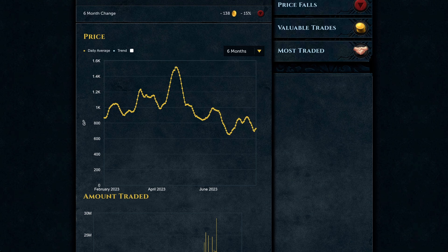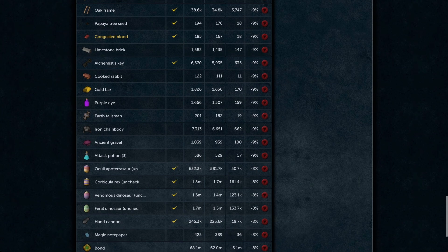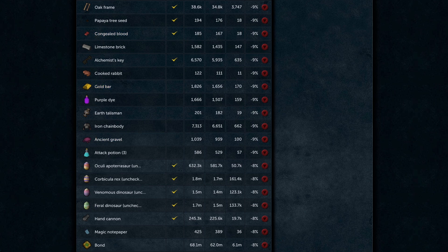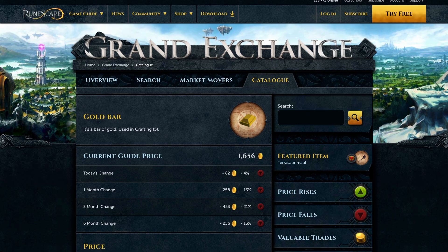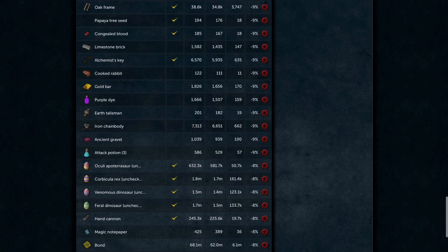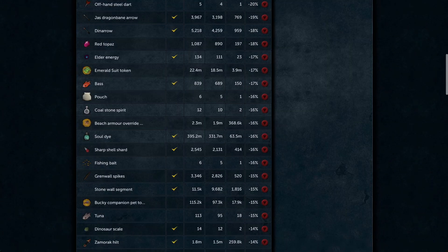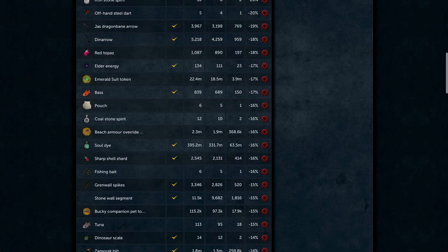Dragomatic had a nice run but is starting to tail off. T-frames are on the way down because their demand has dropped significantly now that better, more rounded frames are available. Cannonballs are down to 728 — a good pickup if you use a cannon a lot; it's nice we're not buying them for 1.5k again. Hex hunter bow is down slightly — could be a good time to pick one up. Gold bars at 1.6k — still think they have a little further to drop. The bond is down to 62 mil.